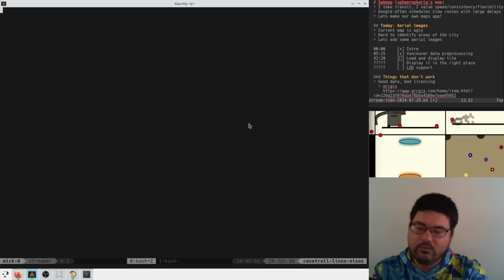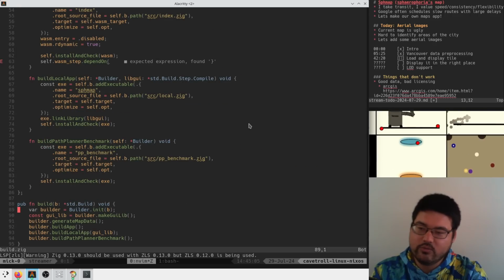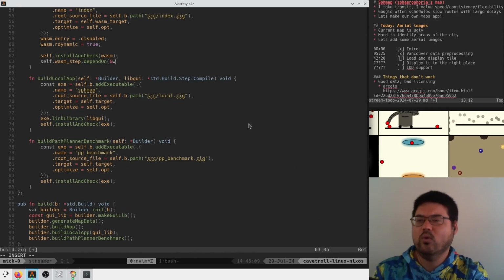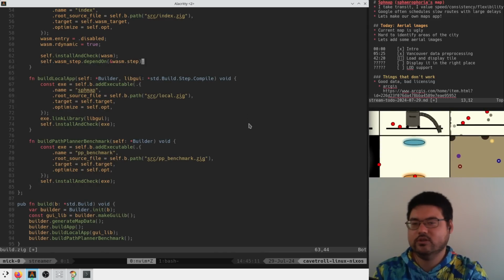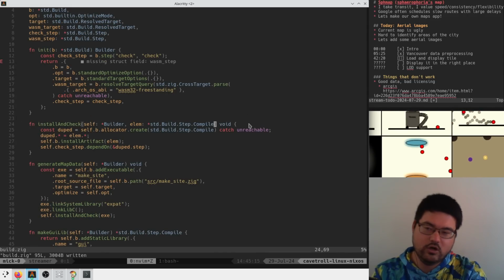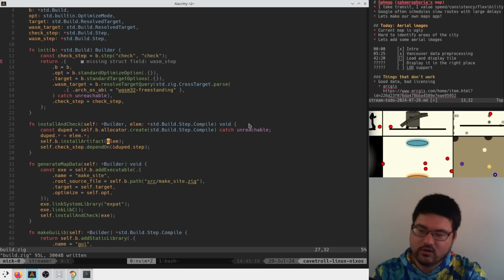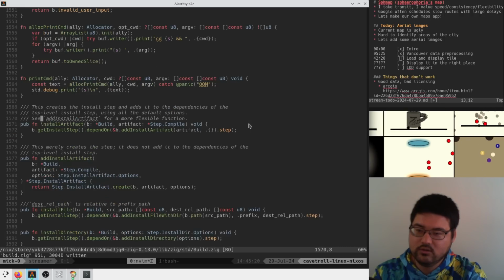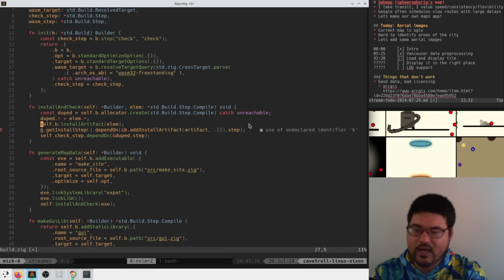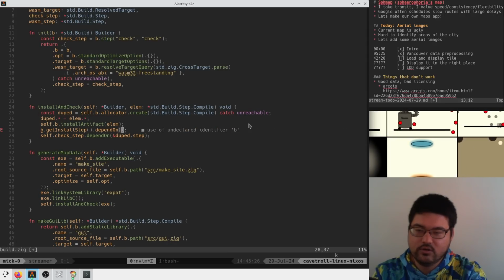Okay. We were editing the build.zig so that we could build only the wasm stuff and ignore the compile failures of everything else. So I think it's the wasm step. I probably want the install target. So this should return whatever this is. So we want an add install artifact.